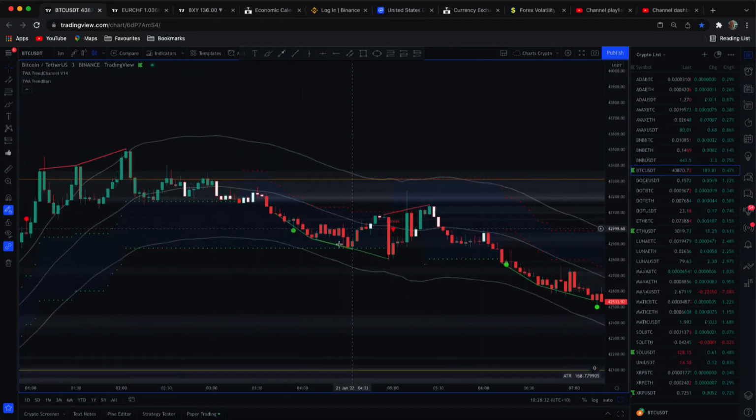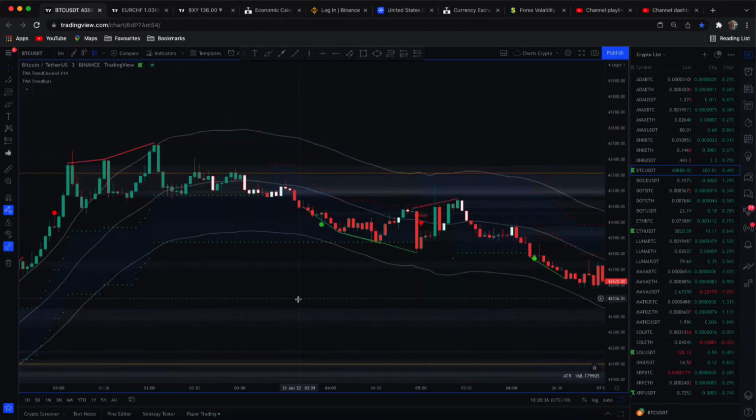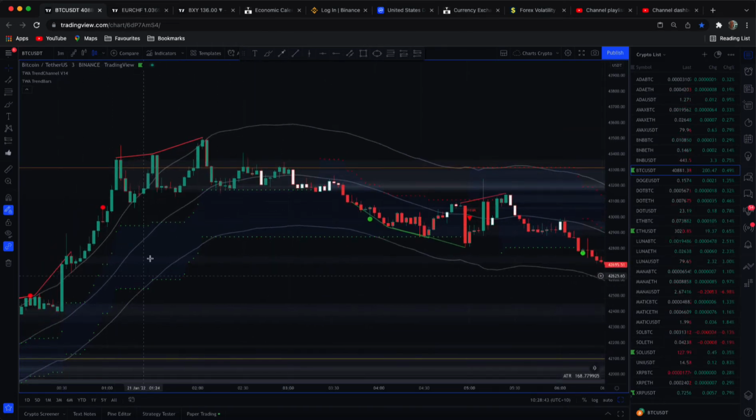So we've got the red and green dots. This is based on the average true range, this whole thing here, this channel. These levels are variations of the average true range calculation, as are these lines here. Everything is based on the average true range.